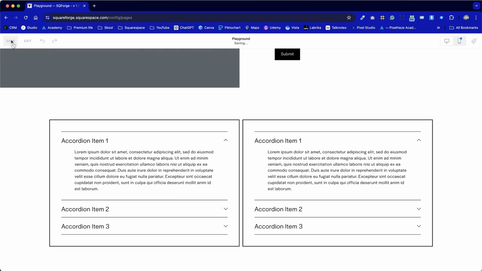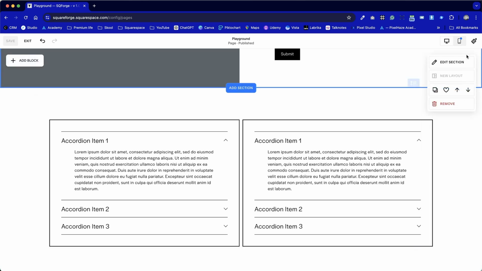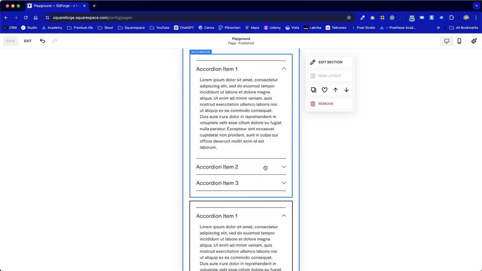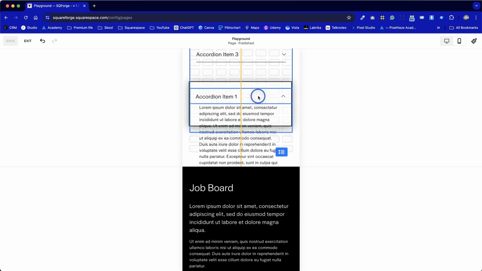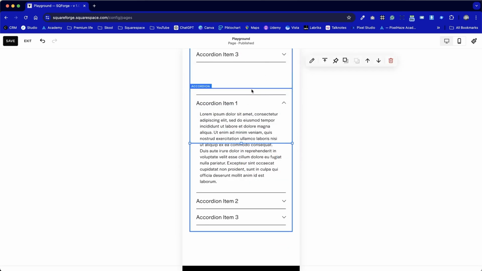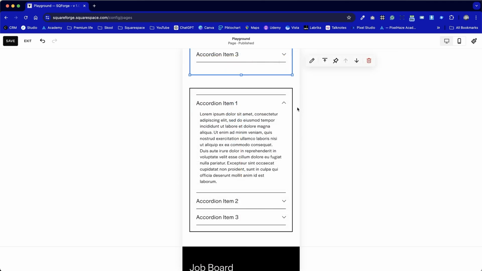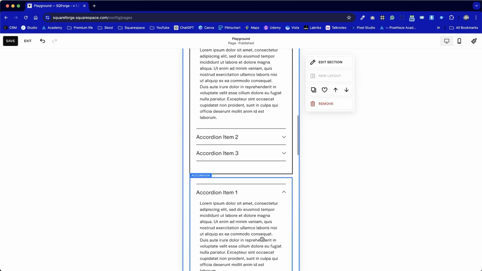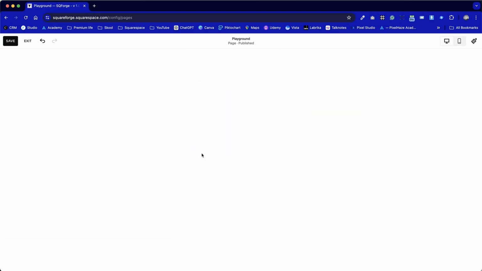The one thing we can do is check this on mobile. I can make this one expanded and this one collapsed. But we see on mobile that it does segregate them into 2 different sections. There is no neat way to have it feel like one full list on mobile view, but it's a trade-off that I'm willing to take in this type of design. We could also put some custom code in place to make it feel like it's all in one section, but generally that works for what we need.